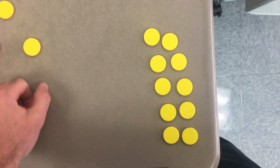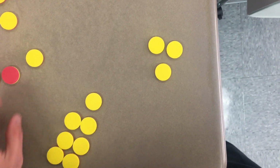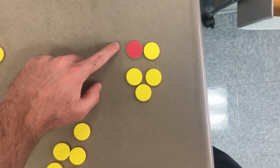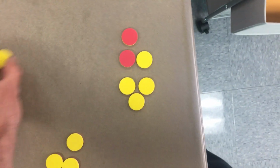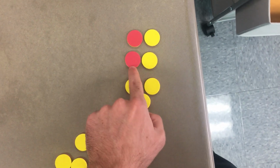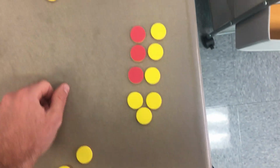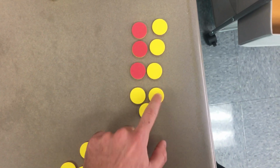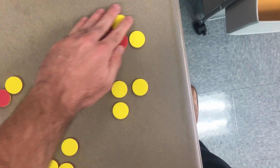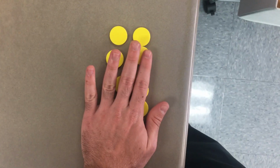I'd like you to pause the video and think about some other ways that we could represent 3 when we started out. So here I could represent 3 as 3 plus 0, or I could have 3 plus 0 plus 0. So 3 plus 0 plus 0, because these each have plus 1 and minus 1. If I combine positive and negative 1, I get 0. So I could have 0 plus 0 plus 0 plus 3, or just 0 plus 0 plus 3, or just 0 plus 3. I could even leave it as just 3. So these are all different ways of representing 3.